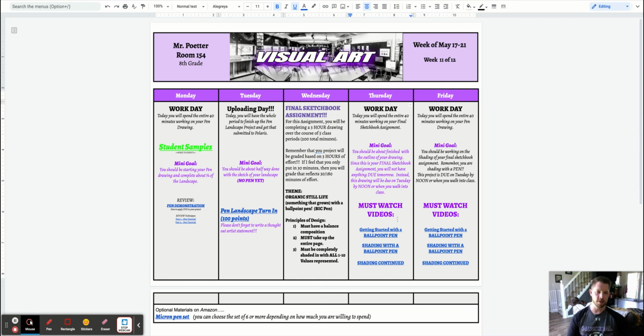And then make sure that this project is turned in by the following Tuesday. Okay, so Tuesday, the actual due date is going to be Tuesday at noon, which is a little different. But what I'm going to do is I'm actually going to grade this project in person. And so I'm going to grade it in person. And if you're an e-learner, I just want you to get that project submitted by noon. Okay. Now that is a hard deadline because the grades are closing Wednesday.